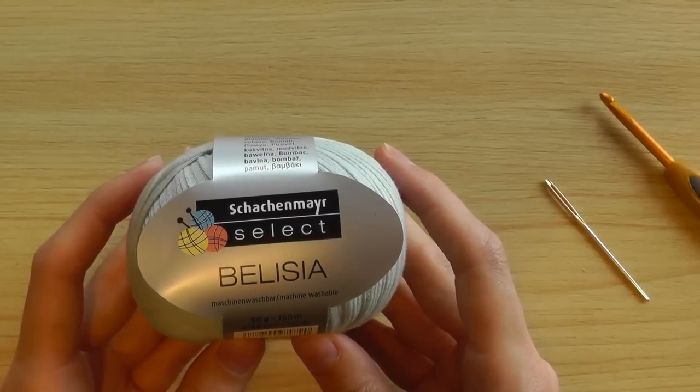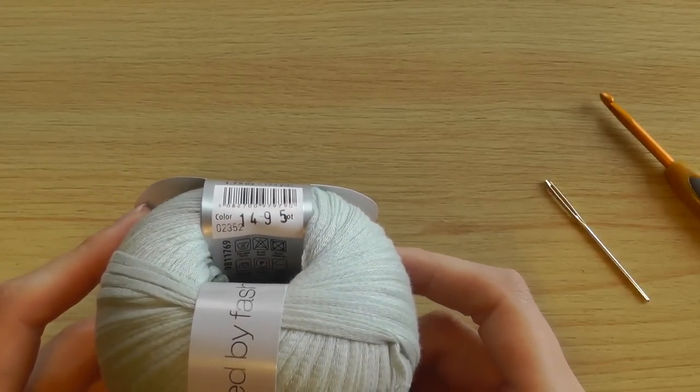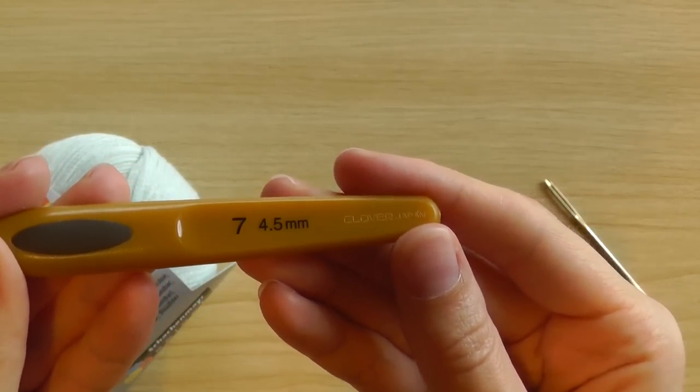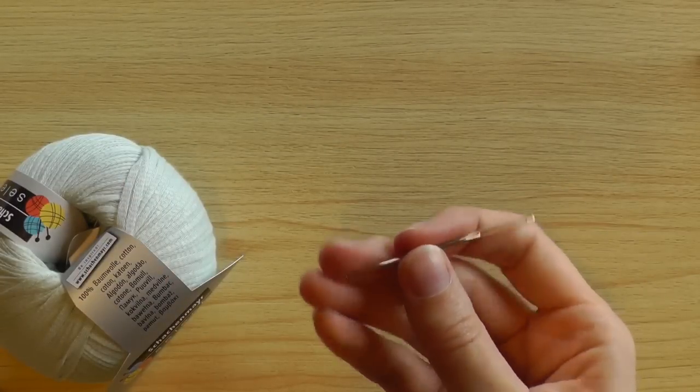For this tutorial, I'm using Schachenmayr Select BELISIA yarn. This is color number 2352. And I'm using a 7 size crochet hook. This is 4.5 millimeters. We will need also a tapestry needle to sew the ends.